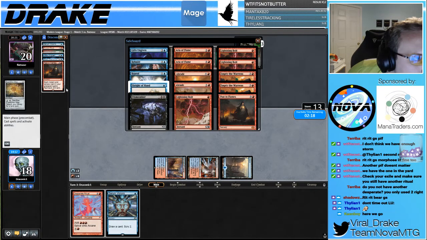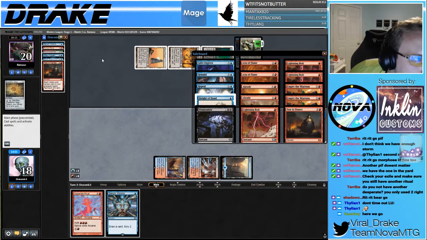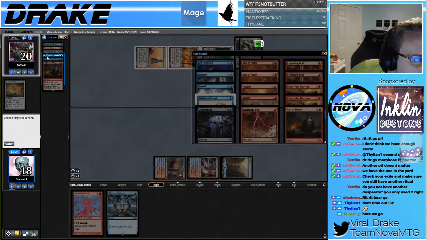Alright, we're not going to cast Serum Visions, because I think we can, but I'm not going to. Maybe I will. Maybe I'll cast it. I think we can cast the Serum Visions, because I think we're plus a mana. Whatever, let's just cast this Gifts first.